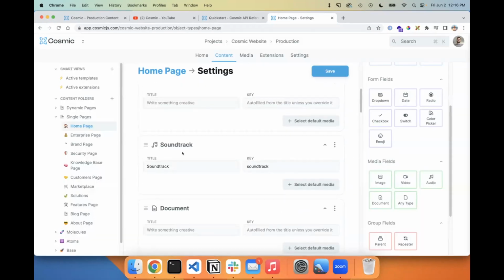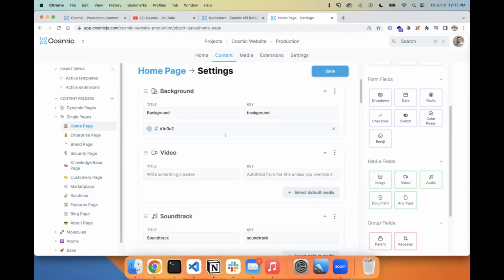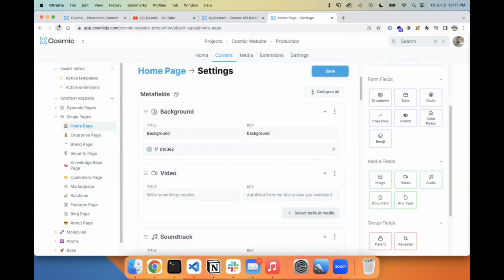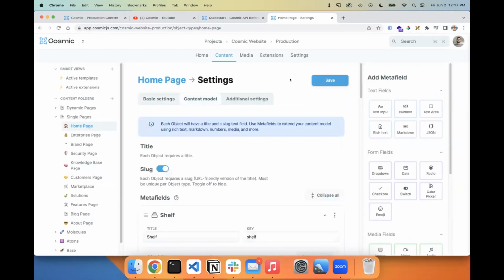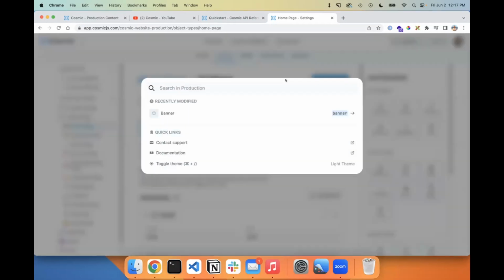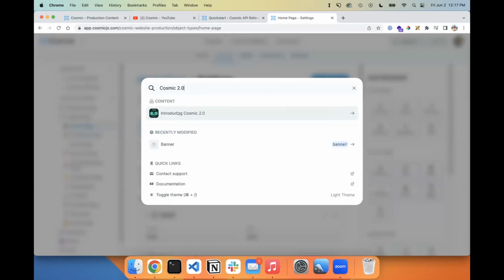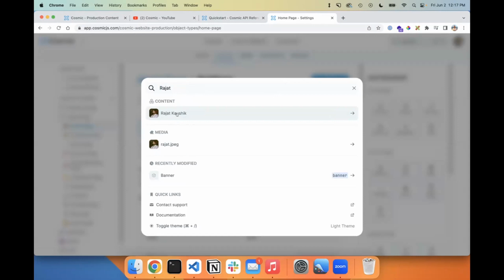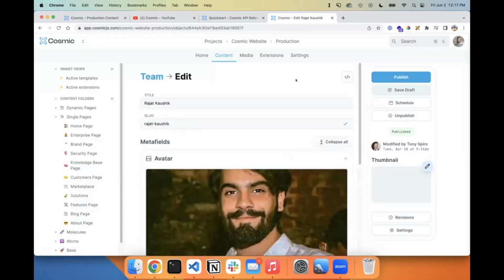Roger, what's your favorite thing? I think you're last here. Well, you guys have covered almost everything I was gonna say, so I'm not really left with anything unique. But for me, I would say it's the small details and the keyboard shortcuts. I think small things like these make a lot of difference when somebody's using a product every day, all the time. So, for example, even just this toggle theme one or this search one, you can just command and search whatever you want on the page, and you can toggle theme whenever you want. If you're outside, all you need to do is just command and slash, and that just works.